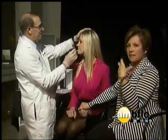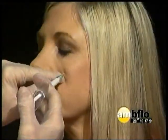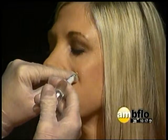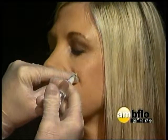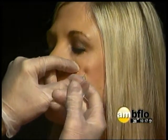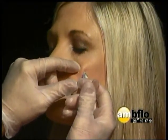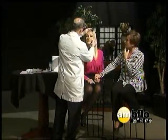Yeah, well, because you're going to say, oh my goodness, a shot to the face. But remember, it's the lidocaine that makes that very comfortable. Lidocaine numbs it up, but they do feel where the needle goes in. And men have this too. Oh yeah, it's not just for women. There's a lot of men who understand that looking a little younger, going back into the workforce, is just a matter of how you feel about yourself. If you feel that you can look better, you're going to feel better. If you look better, then this is for you. If not, it's not. That is all there is to it, essentially.